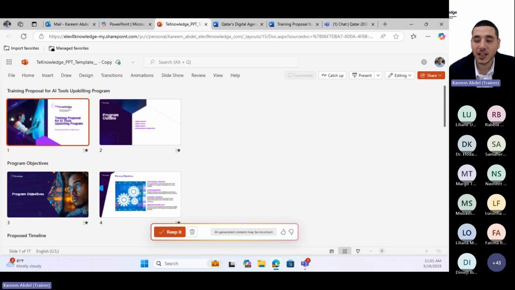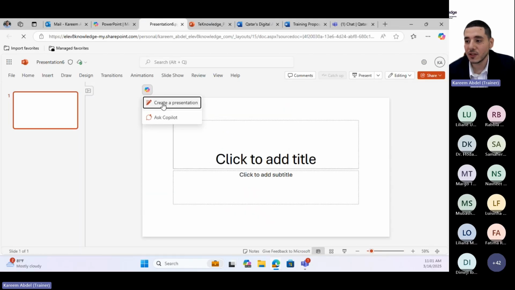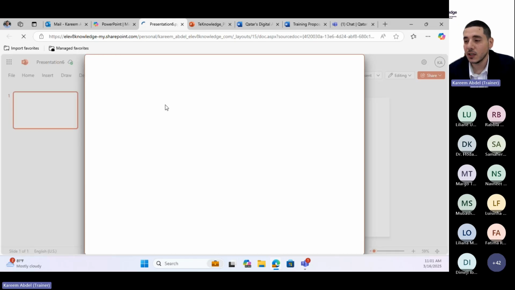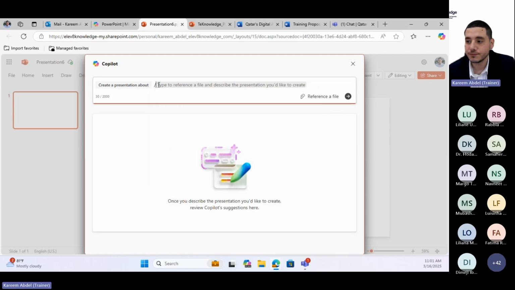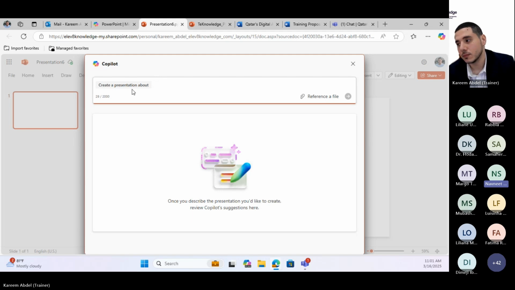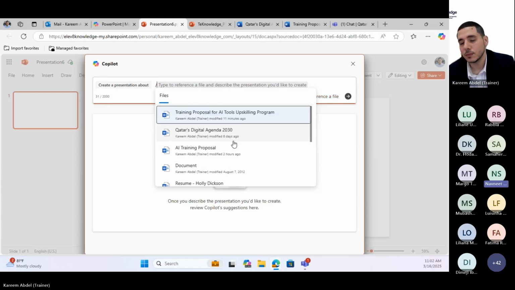In terms of converting that to PowerPoint, you can only reference Word documents to create a PowerPoint presentation. So you cannot reference anything else. If I open a blank presentation and I'm trying to create a presentation about a certain reference over here, the only type of files I'll see are Word documents. Can't we attach anything else? I think if you do a reference file, click on that. Yes, it's only Word documents. You don't get any Excel file or anything, right? No, not even other PowerPoints.